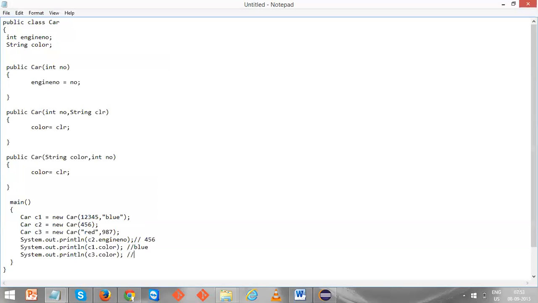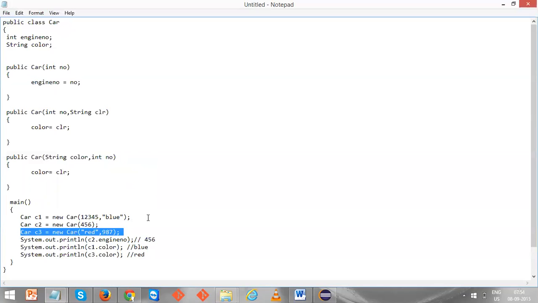Anybody has any other answer? I'll be verifying it. Right. Now tell me, at this moment which constructor will be called? String color and int number. The reason? Because the string color comes first and the int number comes next.